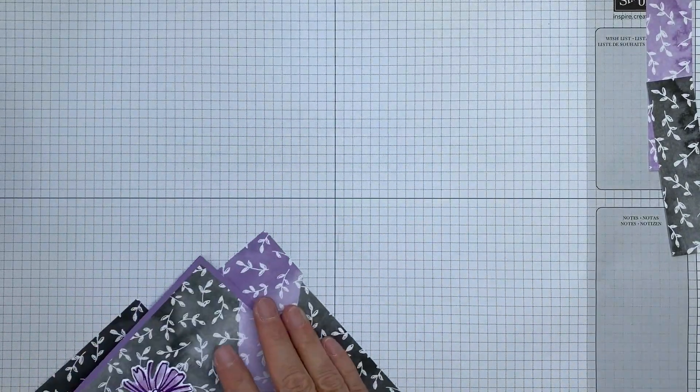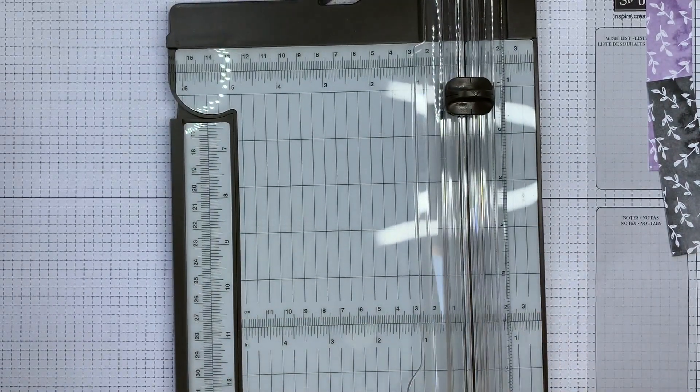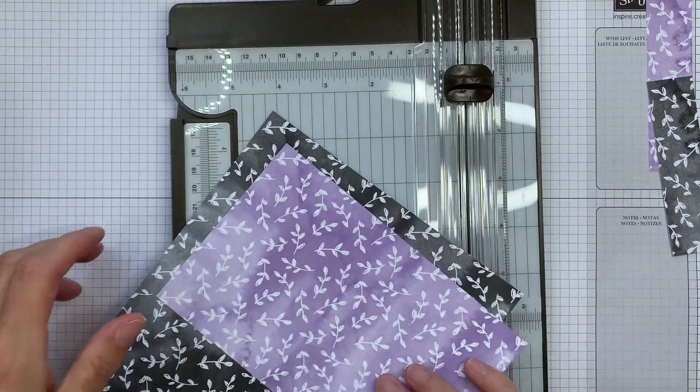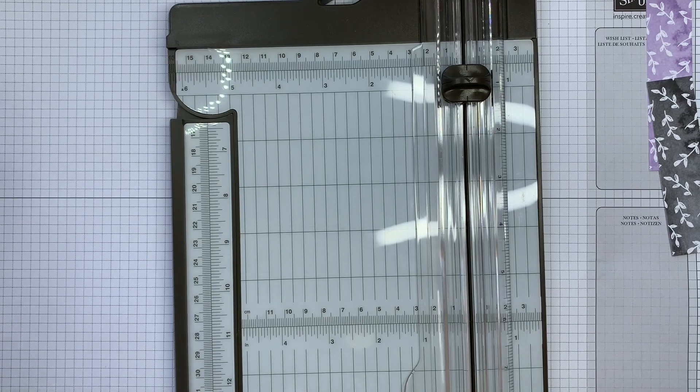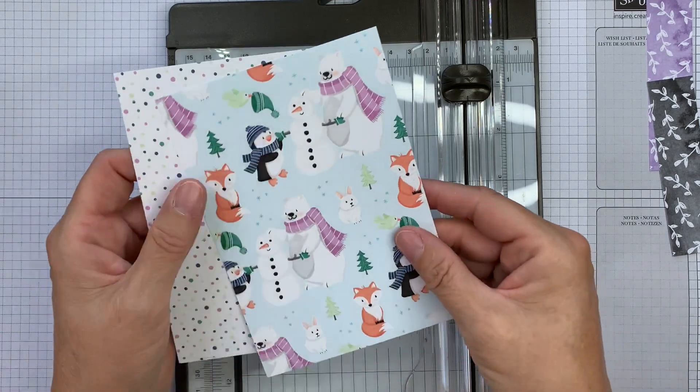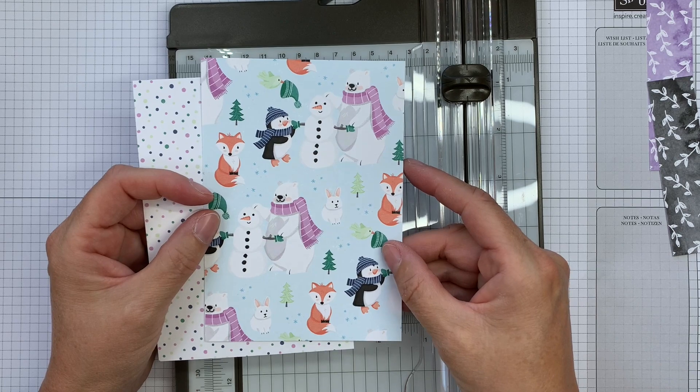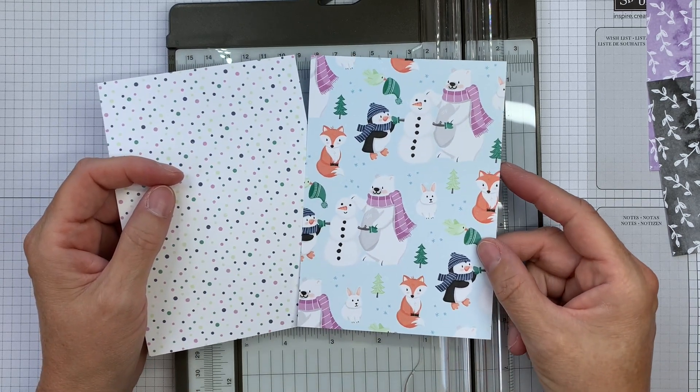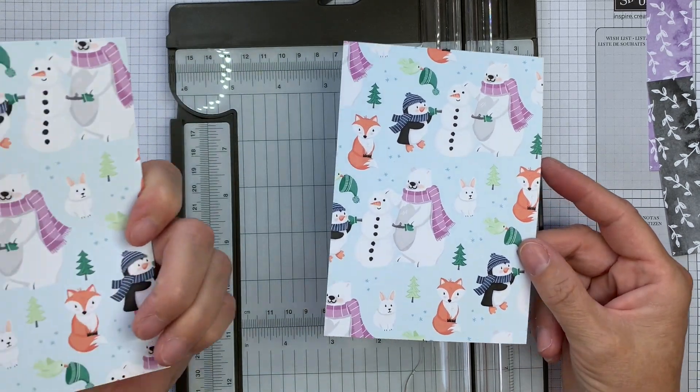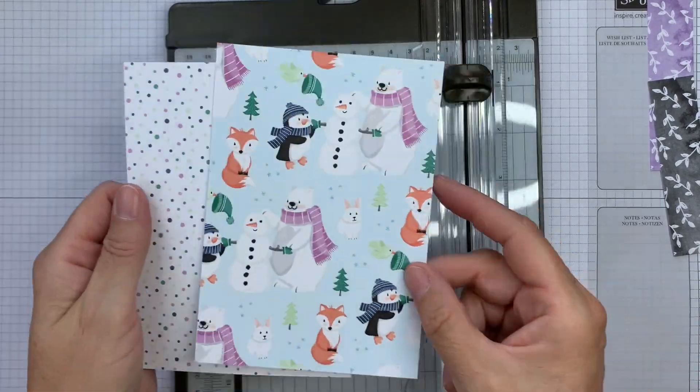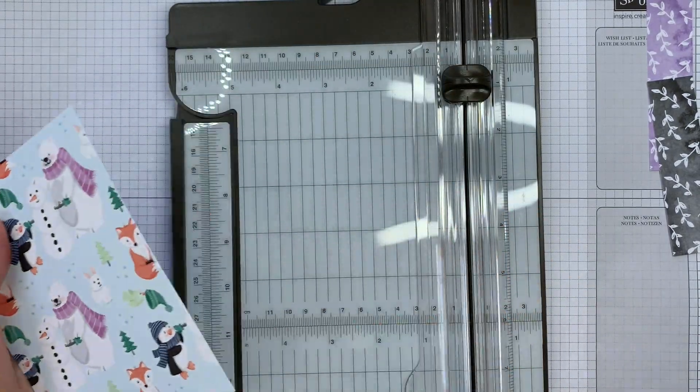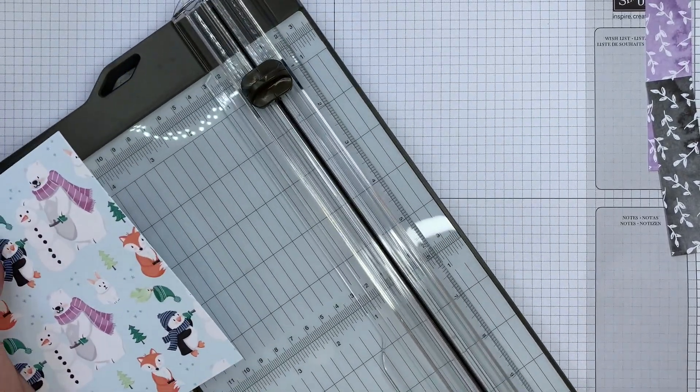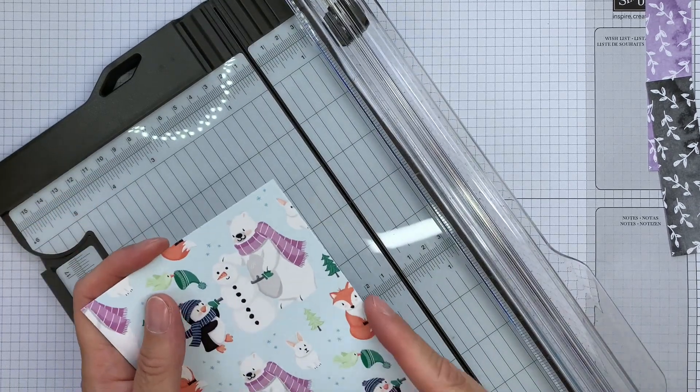I'm going to very quickly show you that you can do this again with different patterns of paper. They don't have to be matching ones like we've just used here. So again this is a tiny sneak peek. Another Sale-a-bration goodie that we'll have got. These wonderful little penguins. And I've used the same paper but I flipped it over so that they're facing different directions.